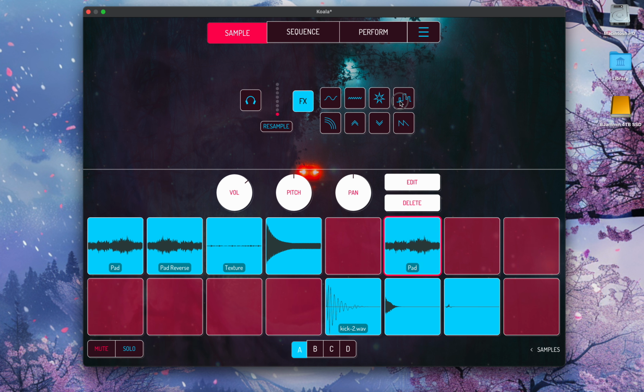And these effects also have a frequency amount, or some of them have, and the reverb has an amount there that you can use. Or how much pitch do you want to go down? I'm going to pitch it up a little bit more.